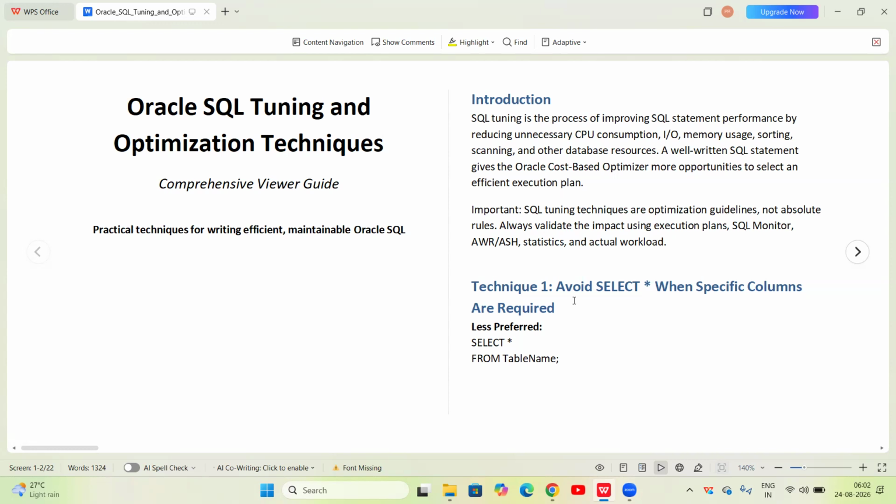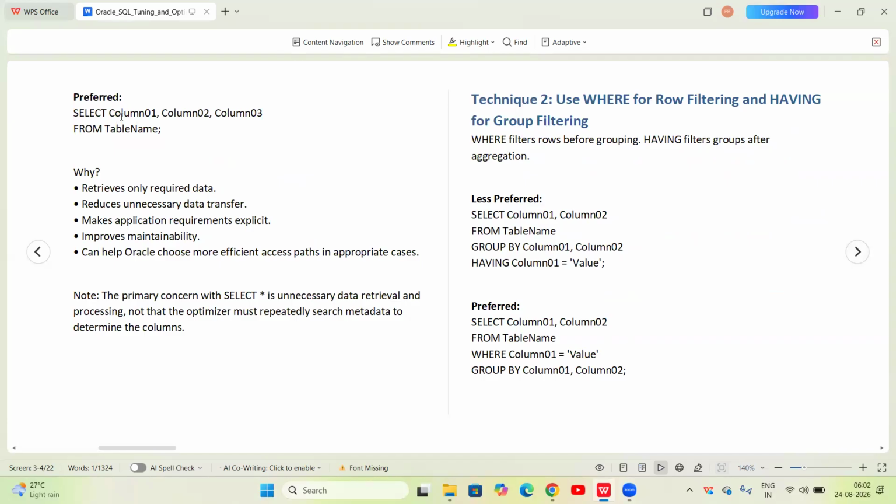Technique one. Once you get the query, if you see a star operator anywhere, instead of fetching particular columns, check what columns we have to fetch and put only the required columns. If the table has hundreds of columns and you want only 4 to 5, put only those 4 to 5 columns, because if you use the star, the optimizer has to fetch all the columns and load them to the application, but the user only needs 3 columns.